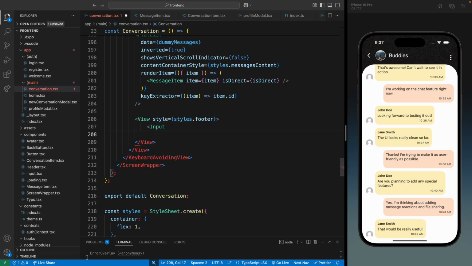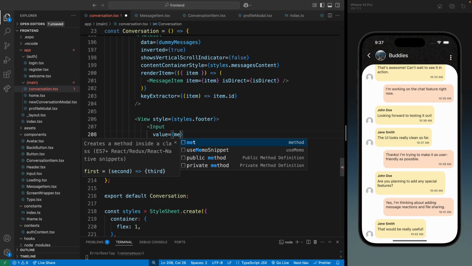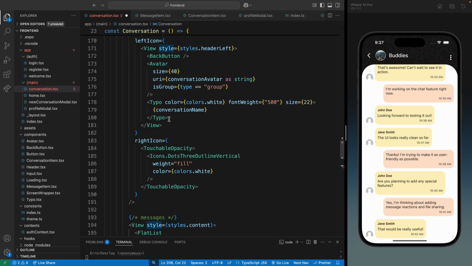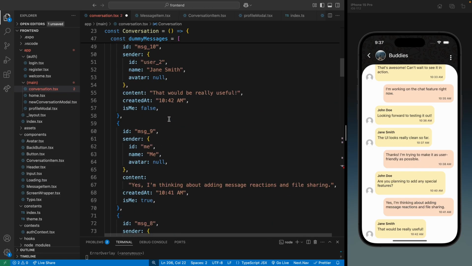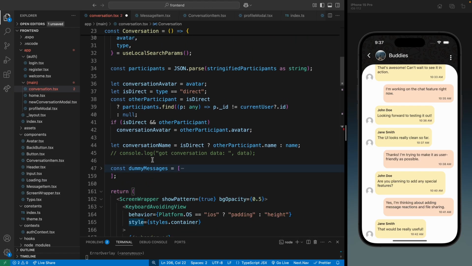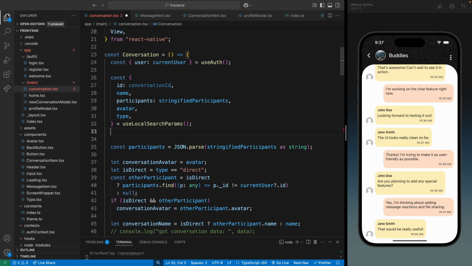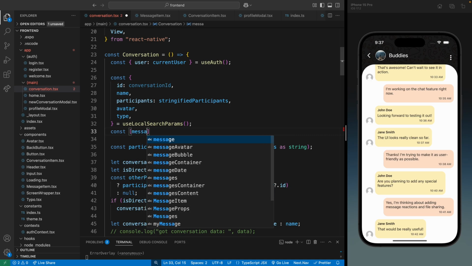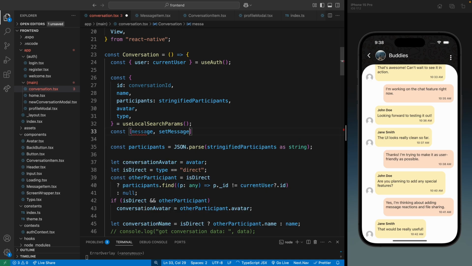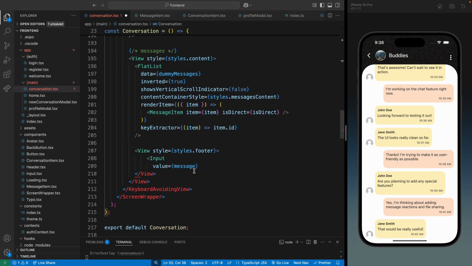And the value will be the message. And this is the state that we're gonna create to save the message. Let's close this. And here let's create the state message and set message. By default, this is going to be an empty string like this. So let's use it here. Here we have the message.